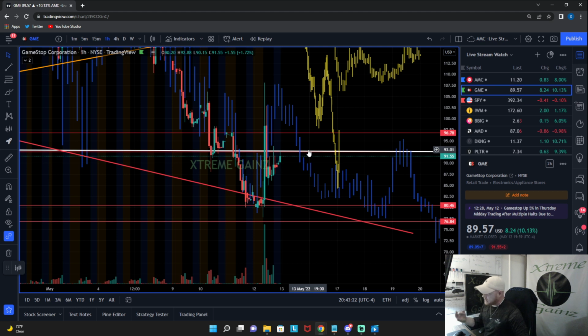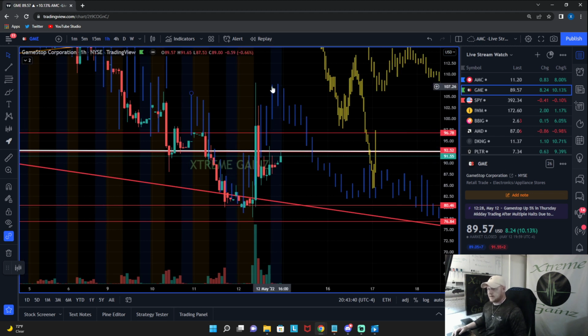GME had, I believe, 3 halts on the way up today, whereas AMC did not have any. But once again, just like AMC, it pulled directly back down and now has started that ascending consolidation, but it did fulfill the intra-week snake on it that I had for that projection, which is wild if you think about it. The intra-week snake sitting on here for the last few days and going into last night's video and this morning when I presented it was literally indicating a 30+% move to the upside.